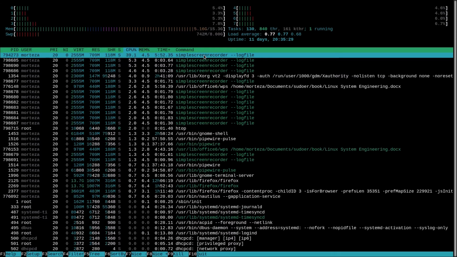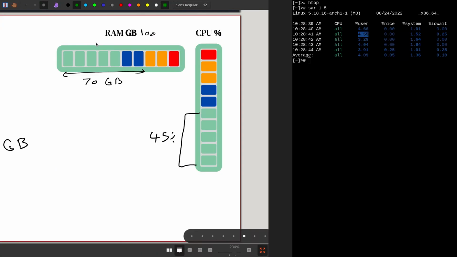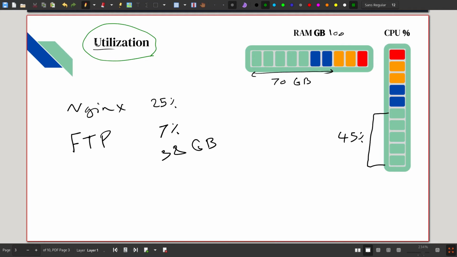And there is another command that I can use, which will show you, again just as an example, so don't worry about what it is and what these details are, we will talk about them, that all of my CPUs are utilized by 4%. And back to the slides. So we can now understand what utilization is.